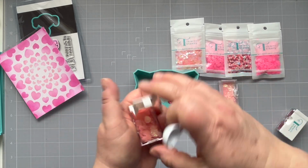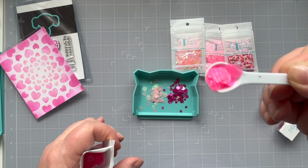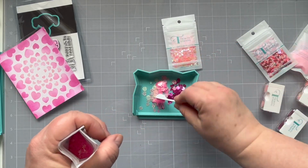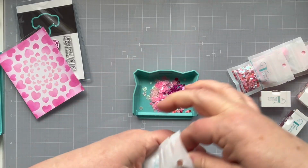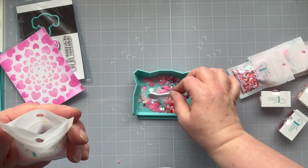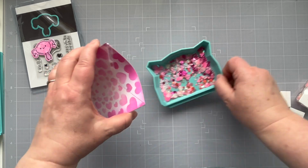All right, now let's make a shaker mix. I pulled out a bunch of things. I started with some sparkle spots, and I just wanted different shades of pink, so I pulled out what was in my stash. We also had some heart mixes that came out in January, and I pulled some of those out. We also had some sparkle stars that just came out in the April release that are that bright pink, so I just mixed them all in there.